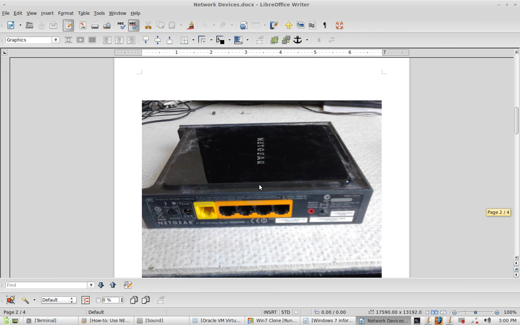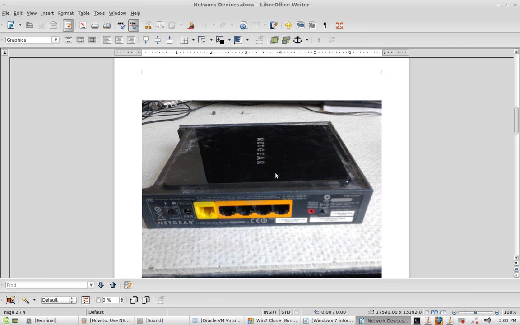This is a Netgear router. It's a Netgear router, and that's my router. That's what type of router I have. It also happens to be wireless. So if you're thinking about getting a router for your home network for local use, I would suggest getting a wireless router. I don't know if by the time this video comes out they sell only wireless routers.